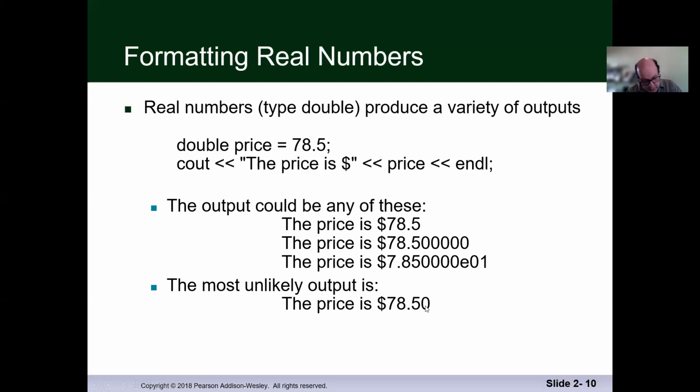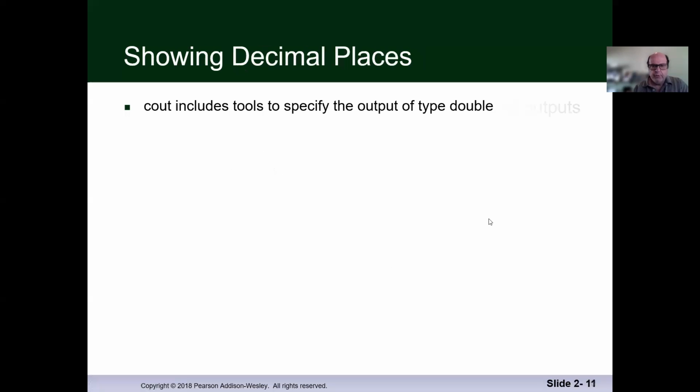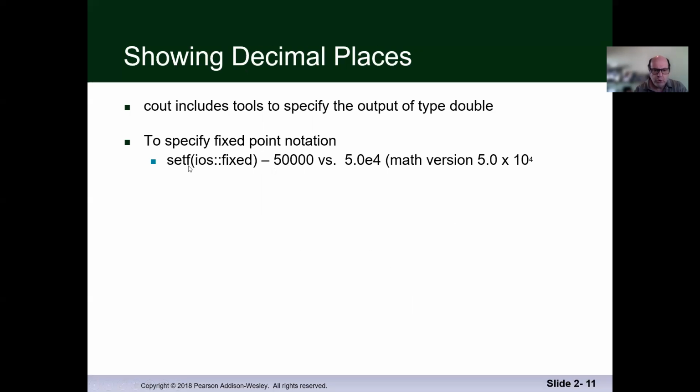And I am with you. This is not my favorite thing to do. And I think that C++ should have taken care of this a while back. But we have 3 things that we have to take care of. So first things first, we're going to be using ios, because these things don't belong to our namespace std. These are in the std namespace ios, so we're going to be using a colon.